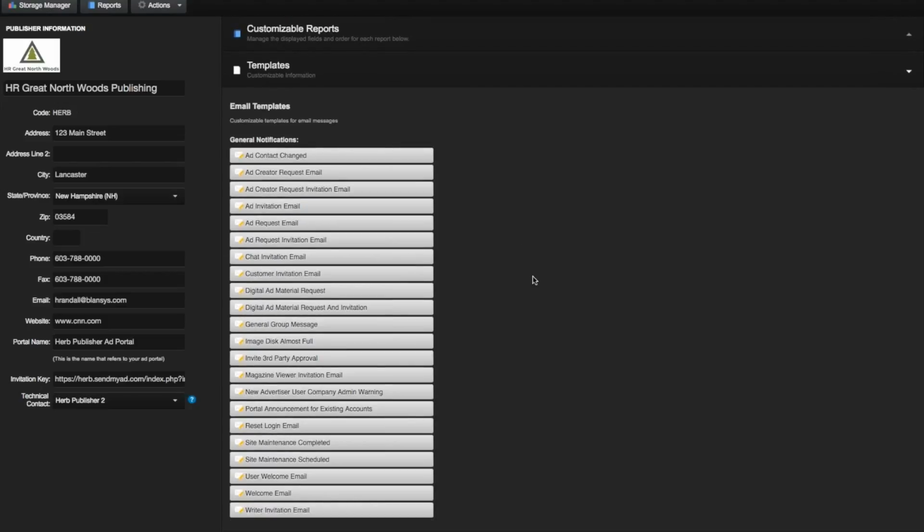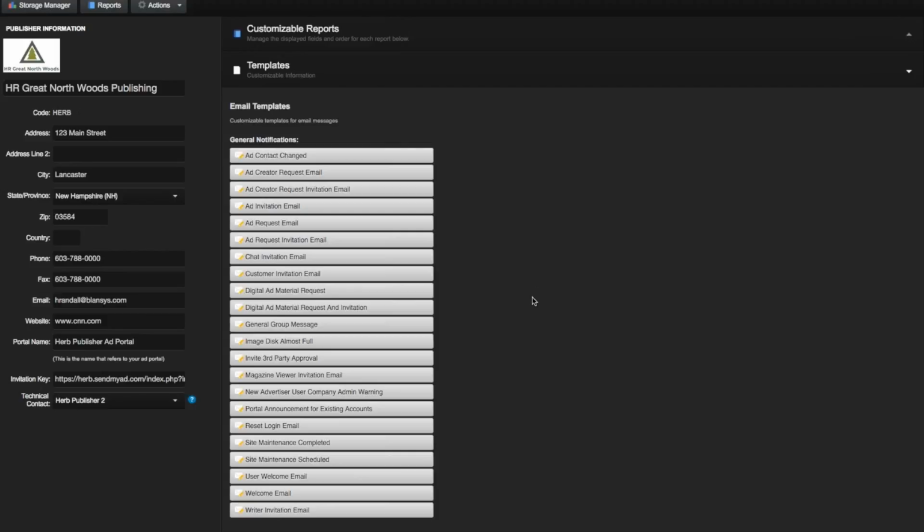Now, a lot of the notifications, the emails that we send, are tied to a type of ad, a type of file. So if you have Virtual Publisher, there's a whole set of emails that go along with the fact that they're pages that you're dealing with. With print ads, you've got a whole other set, and digital ads, if you're doing those, are different because there's different information that goes along with those. Sometimes there are different events that happen based on those types of files. So we group those together.